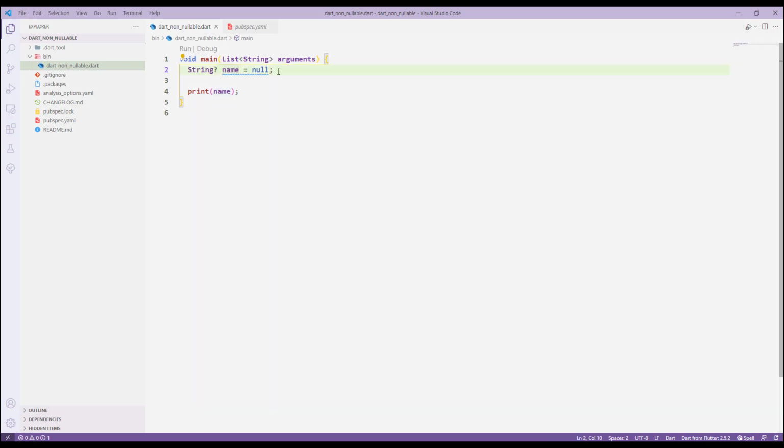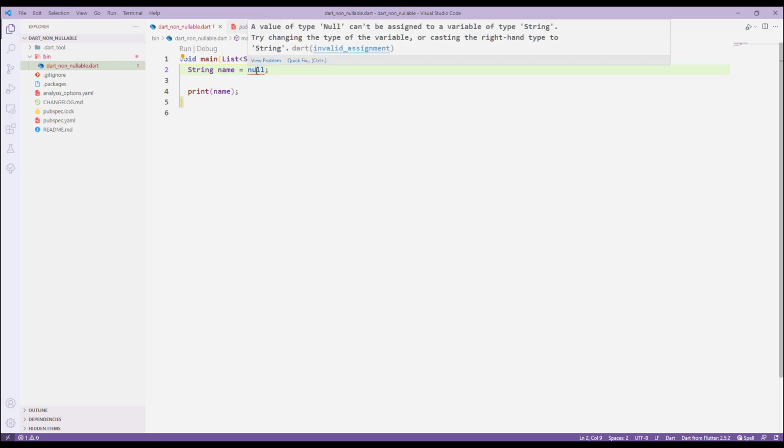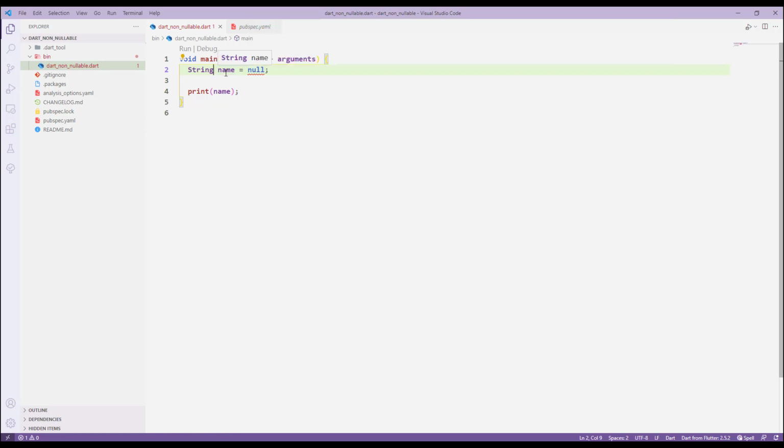Otherwise, if you remove the question mark, it will give you an error saying that a value of type null can't be assigned to a variable of type String, because by default this String variable is now non-nullable, which means it cannot hold a null value. So if you want to hold a null value, you have to use the nullable operator, or we can call it the question mark operator, over here.